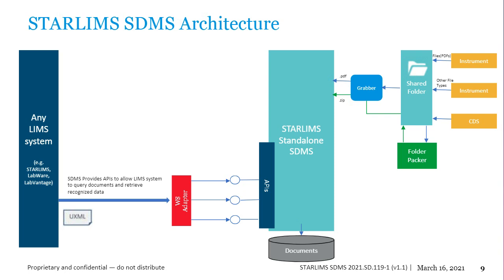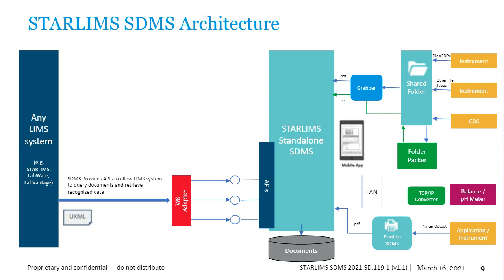Let's move on to a little bit more about the SDMS solution. Let's think about alternatives to the shared folder. We also offer the virtual printer interfacing with SDMS. This is a way of setting up within your architecture a Windows service application that can be used as a shared network printer, which all the workstations can access directly, or you can install it as a printer for a single workstation. With this, you don't have this intermediate shared folder, and with this virtual printer application, you can print directly to the SDMS, and this is subject to your IT policy.